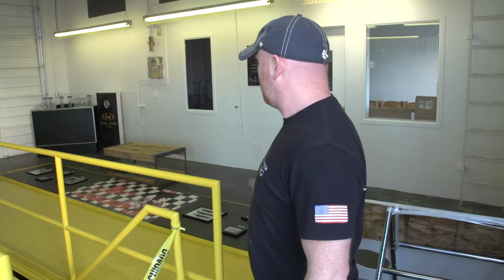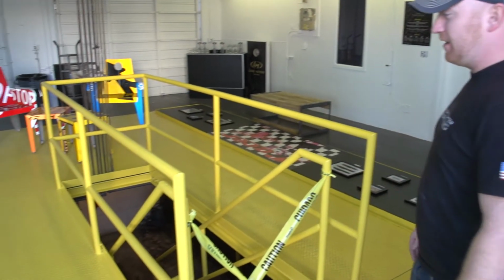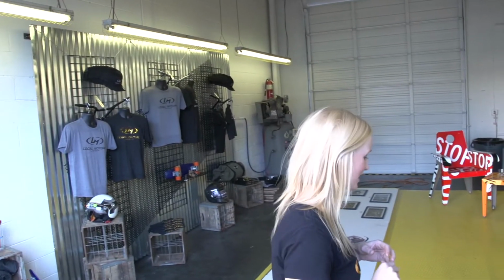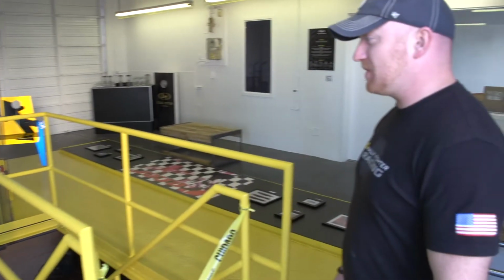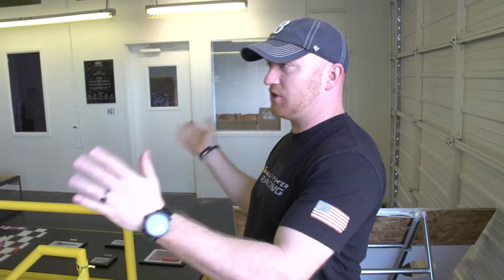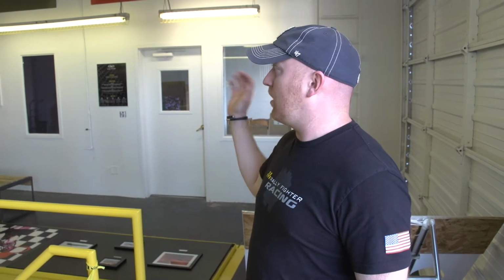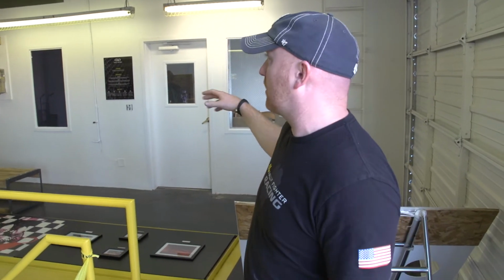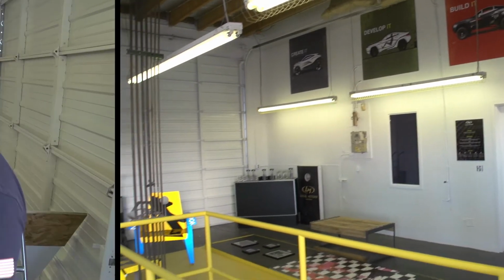As you can imagine, if you've ever pulled into a lube shop and been on this side of the wall here, this was really dark and dingy and very greasy and whatnot. So we did a lot of work with O'Donnell Contracting and their crew. They've been great to be able to pressure wash all of this, whitewash all the walls. The walls were actually yellow and black and red, so like really dark colors. So they did a great job covering it in white to brighten it up in here.